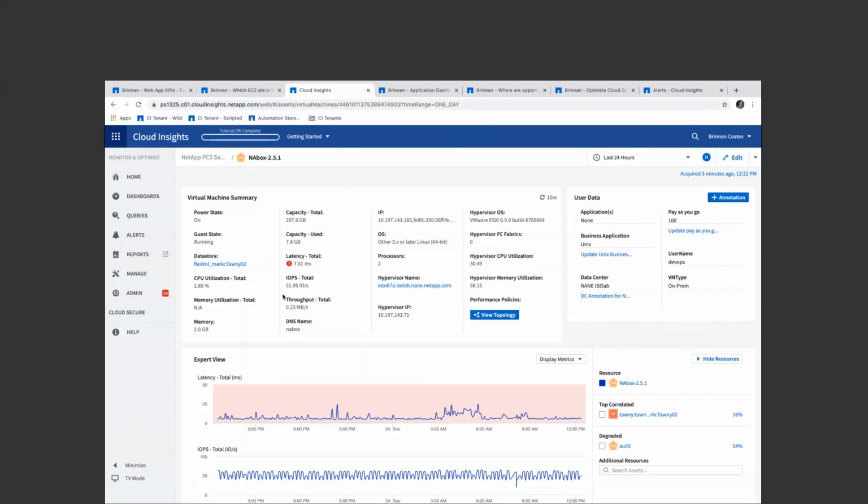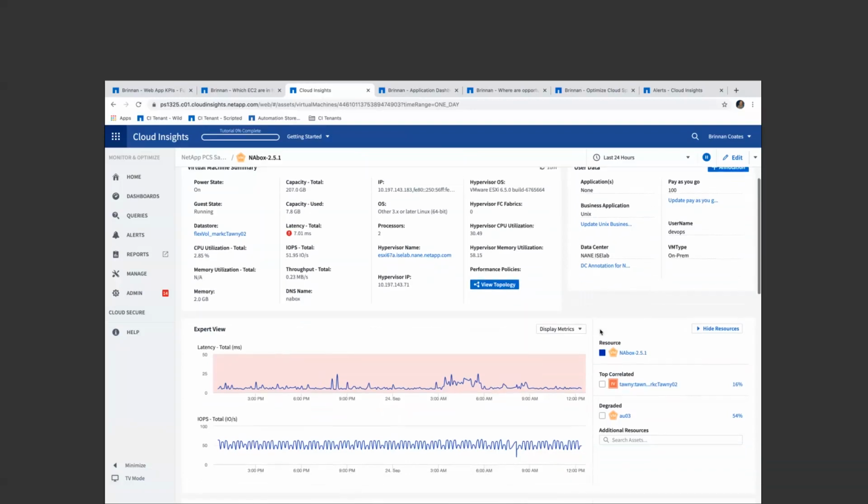Now, this box right here is all information that we've automatically pulled in with Cloud Insights, but there's other information that you can pull in, what we like to call annotations. So any asset you can assign to an application, like, for example, maybe this virtual machine is part of my Exchange environment. You can also set business units. Maybe it's owned by HR. You can also set where it lives, like in a data center. And a lot of these annotations we can pull in from things like ServiceNow. We have connectors into these things where you're not manually entering in this information.